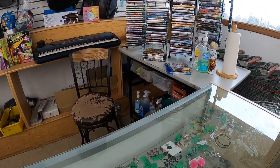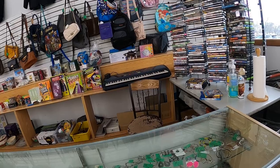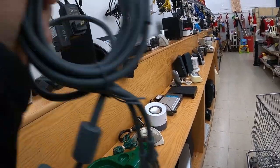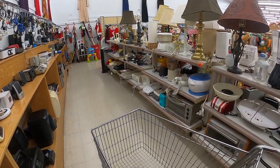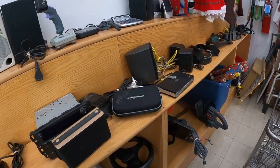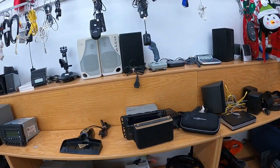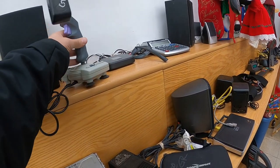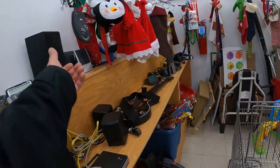All right, so continuing our picking and sourcing, checking out the games here, not really seeing anything too appealing in the showcase. I find these Xbox component cables, for the OG Xbox 360, the one that got the big red ring of death issue, and they wanted $3 for the cables. They just unfortunately don't hold much value, so I ended up putting them back. I think I even had that cheap Interact joystick as a kid. Not much value there. I've seen them around in the past.